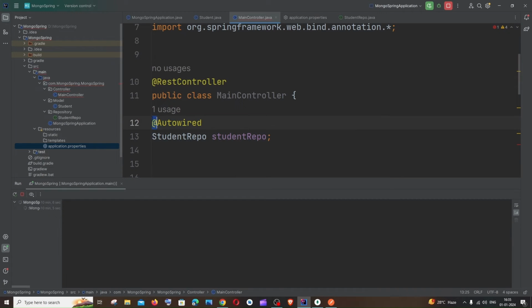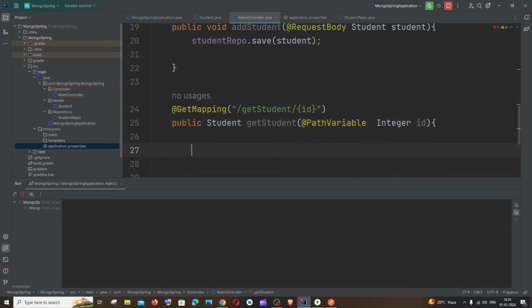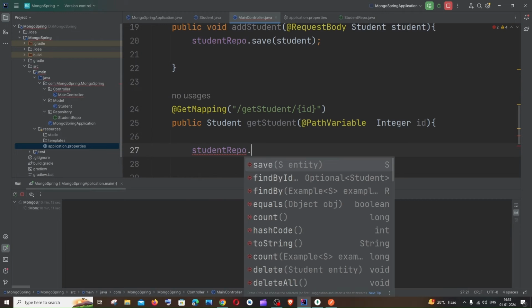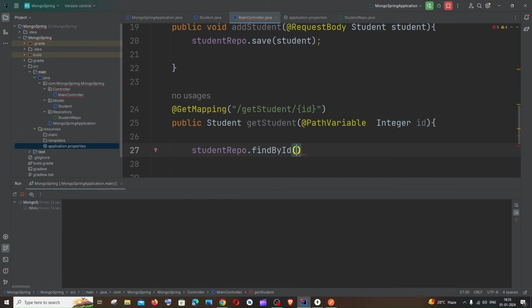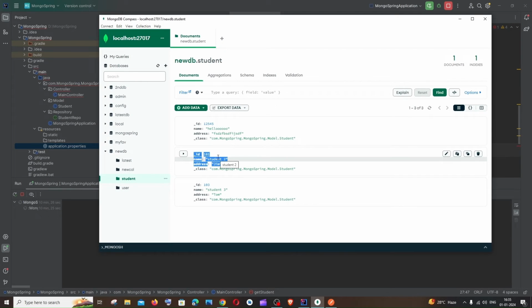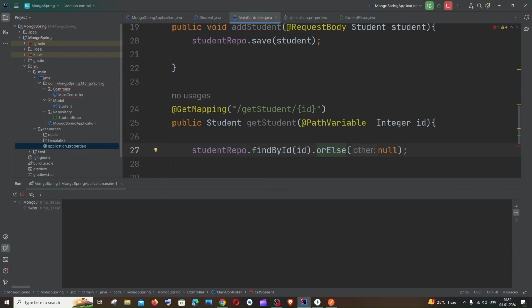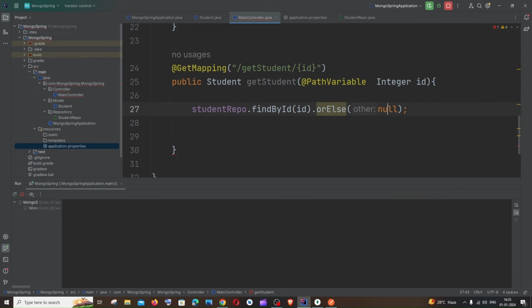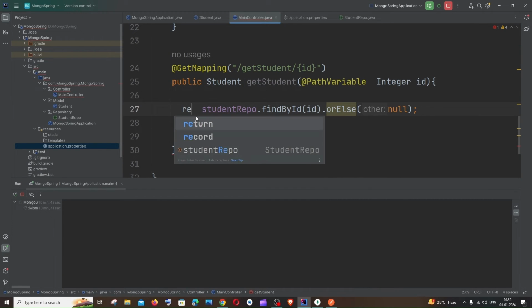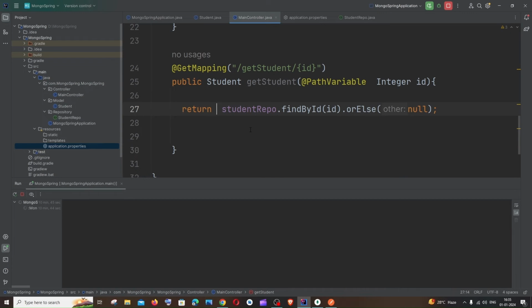So I've just created my repository object over here, and inside this it's going to be student repo dot, we'll be using the find by ID, and here we will be passing the ID, and we also will be having an else condition, or else null. So why should we add this else condition is because what if we pass any ID that isn't present in my database. So let's suppose I'm passing here 1, which is not at all there in the ID. In that case we need to also have an else condition that will basically return null, and it shows us an error because we haven't returned anything. We are returning student, but we haven't used the return statement over here. So just add a return keyword, that's it. So now we are good.